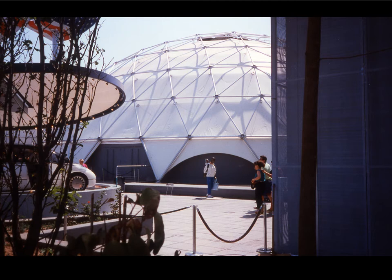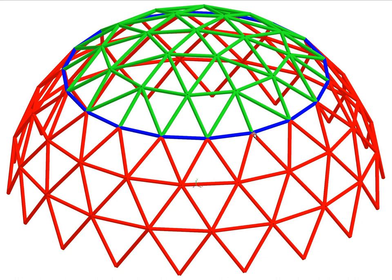So this is an example of a real world small circle dome, which has a lamella pattern up to this level right here. So for example, we have that triangle on top of that triangle. And then we convert to a pi sector where you see a continuous great circle member, which is basically the definer of the pi sector. So that right there and that, these are the great circle members on this dome, and they are the only ones. All the rest of them are either in some random pattern or they're in small circles.